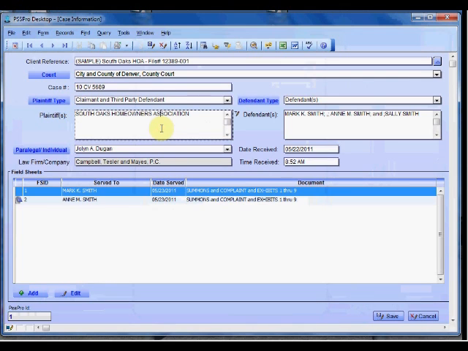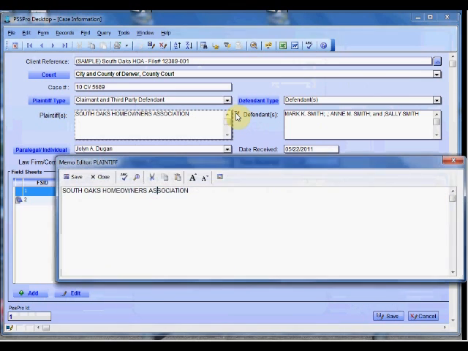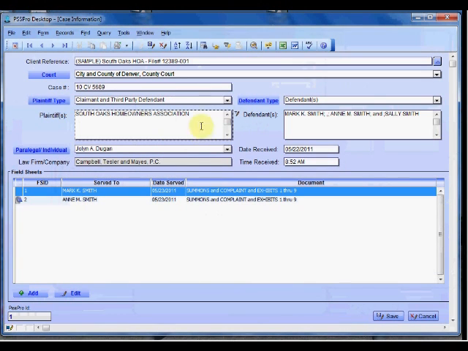Plaintiffs. We believe, again, this is where we type everything in capital and separate it by small a and d to separate the names. Here's some magic here. First, there's two things I want to show you. As these are memo fields, if you want to be able to see more of what you're typing, just hit the little pencil on the right of the field, and then you can see a bigger view. That only works on memo fields, and you'll always see it to the right once you put the cursor in there.